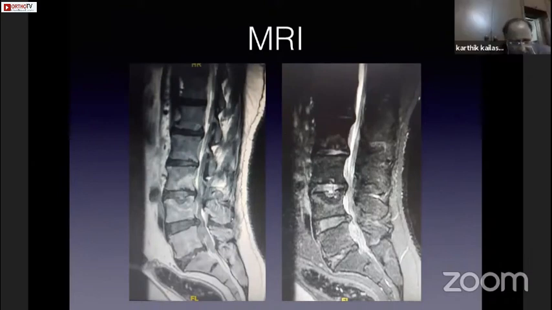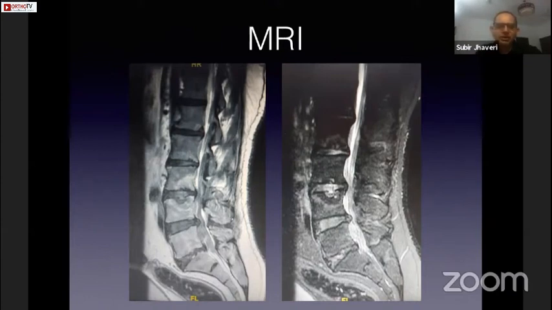Subir, your comments? Yeah, what I would like to reiterate is that when you can get away with a simple decompression surgery, adding a fusion for the purpose of helping back pain is a philosophy that I do not align with. Although that was what was taught to us during our training years and fellowship, I over time have realized that despite whatever amount of fusion you do, the back pain still persists. So if it is like 80% back pain coming down to 60% or 60% coming down to 40%, the patient is still going to crib that there is a little bit of back pain going on.